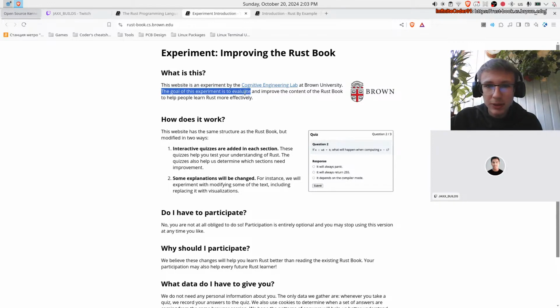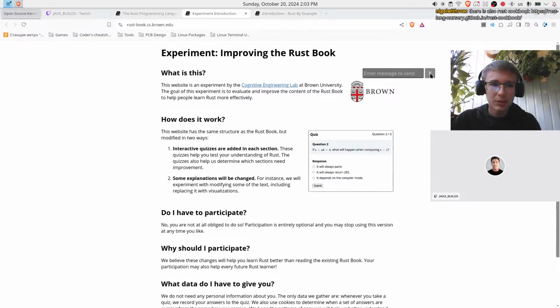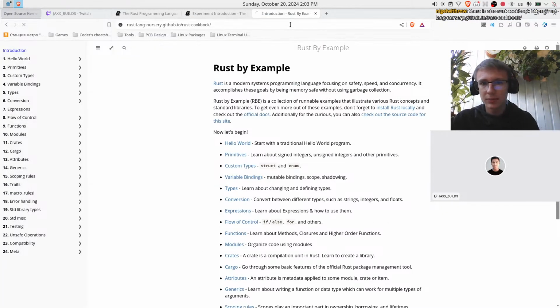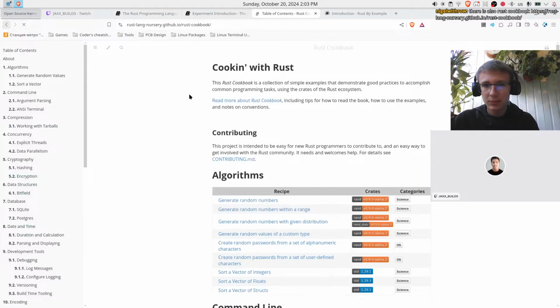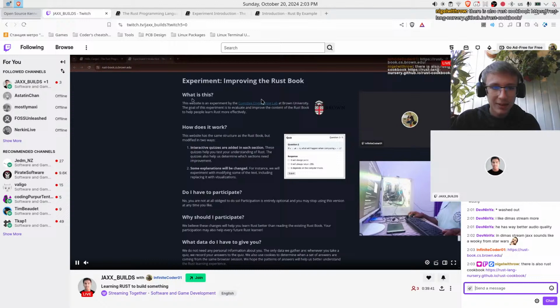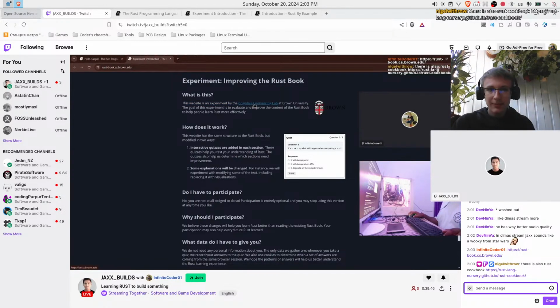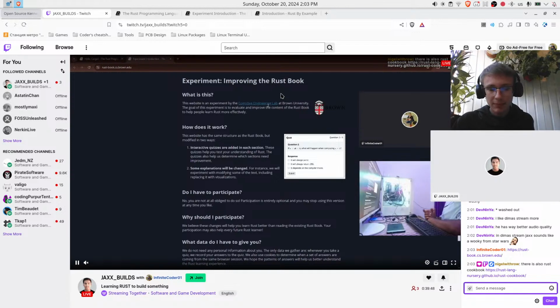Experiment. The goal of the experiment is to evaluate and improve the content of the Rust book. Cooking with Rust. Oh wow. Labs at Brown University, to improve the content of the Rust book.